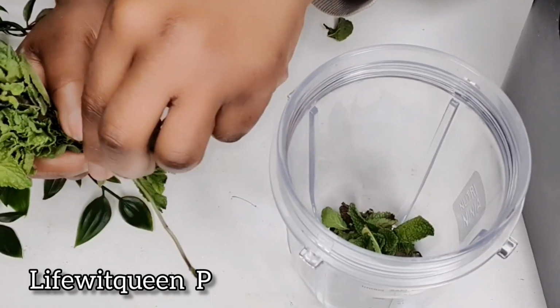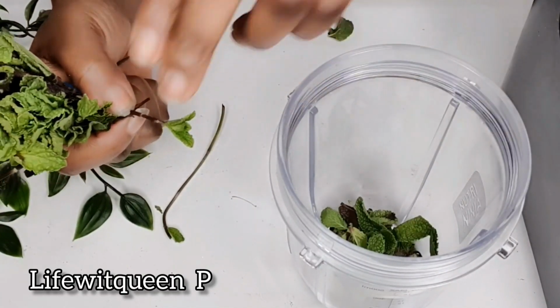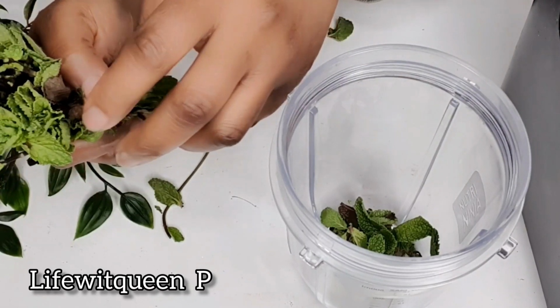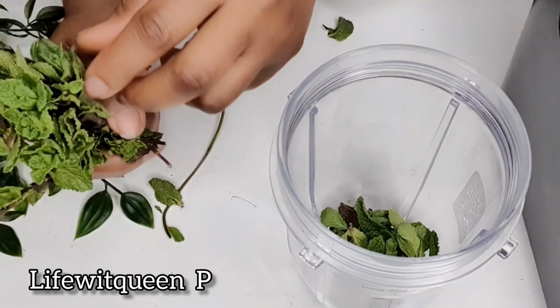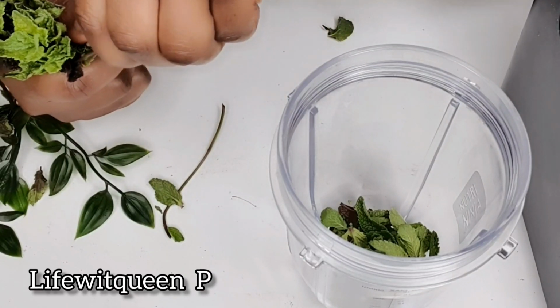Mint leaves help our hair to grow because of their ability to stimulate increased blood flow to the scalp and hair roots, which promotes healthy hair follicles and longer, fuller hair. It's also amazing for dandruff and any other scalp issues.